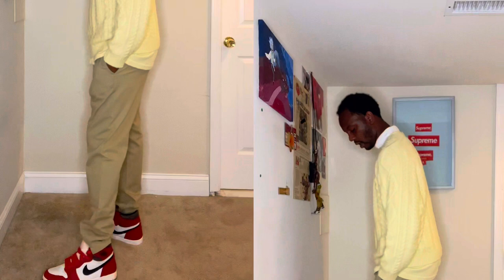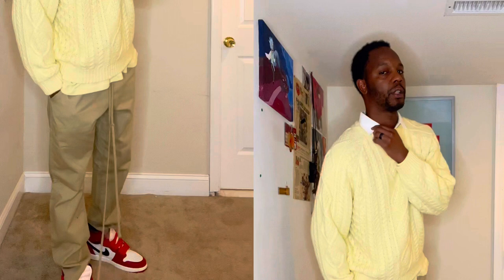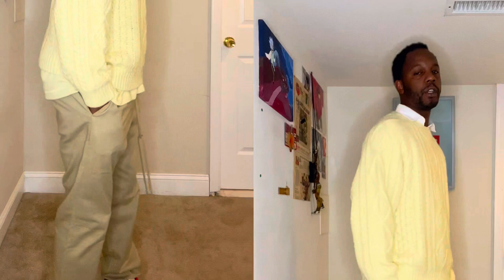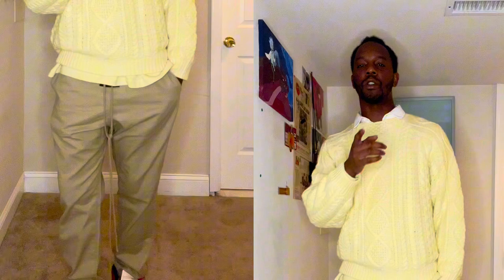I've got the Lost and Found Jordans on. I definitely wasn't sure how I was going to pull the sweater off before I tried this outfit on, but now that I have it on, I feel like the shirt and the collar really put it together nicely — I'd recommend doing that. Just some simple pants that don't do too much, and of course a pair of kicks. If you have any questions about how it fit me — this is a small and I'm 6'2", and I feel like this fits me perfectly — just leave them below the video and I'll do my best to answer as soon as I can.